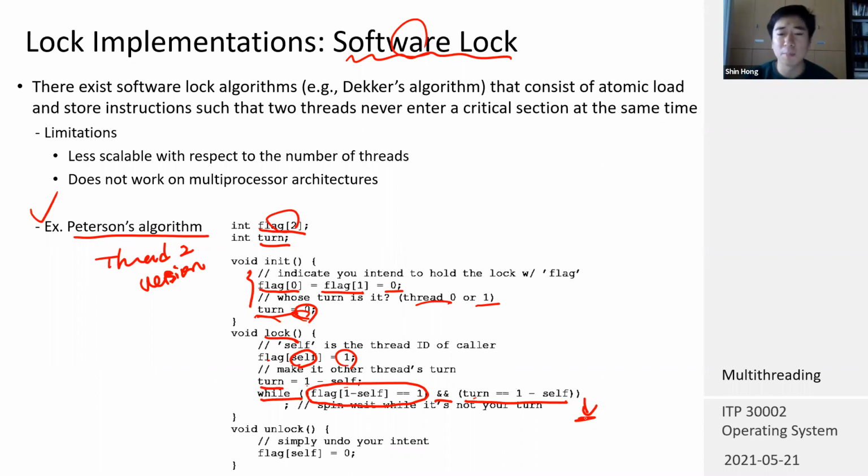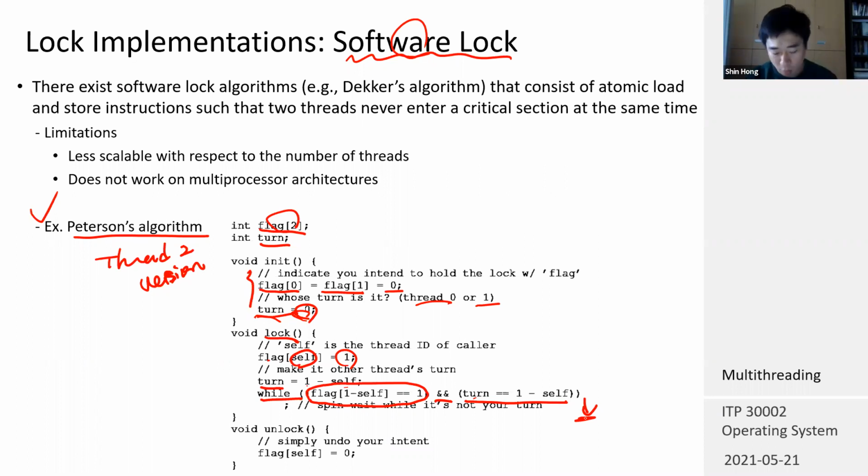This is complicated, but if you carefully write down all the different scenarios of this algorithm, you will find that this logic makes sense. For example, if two threads are executing the same locking operation at pretty much the same time, both of them will declare their willingness, and then pass the turn to each other.